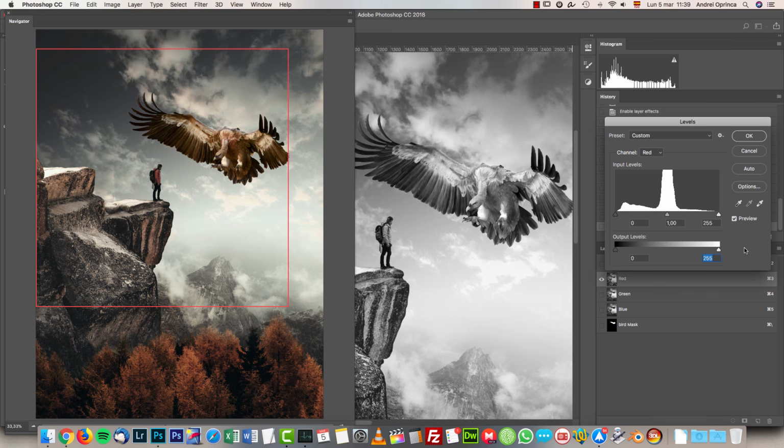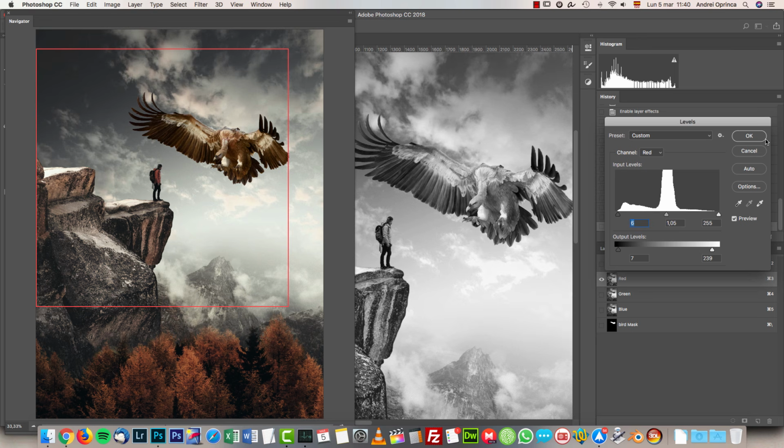Now, because we're working on the red channel, we have to keep in mind that the opposite of the red channel is cyan. So if I move this to the left, I'm adding cyan to the image. Well, you have to keep that in mind. You have to remember the channels and how the channels work and the colors in Photoshop. So I'm gonna darken this slightly. Just take a look here on the image, and the shadows and the midtones, I'm not gonna add it too much. The midtones, just a touch, I'm gonna add there. And the shadows, I don't want to make them darker. Instead, I want to make them brighter, like that.